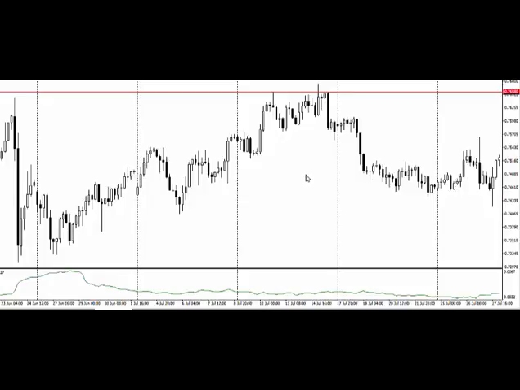So what do we see here? How can we use the 4-hour chart for the sake of our analysis? Well, we see a very big formation, an engulfing formation here. It's very huge, so I'm not sure that we can use it, but it is a reversal pattern. Actually, it's a reversal setup. So how can we use it? We search for a pullback. We place a short trade somewhere in the center of this pattern, and we place a stop order above the high of this section.